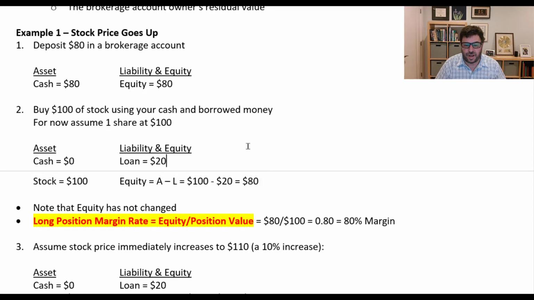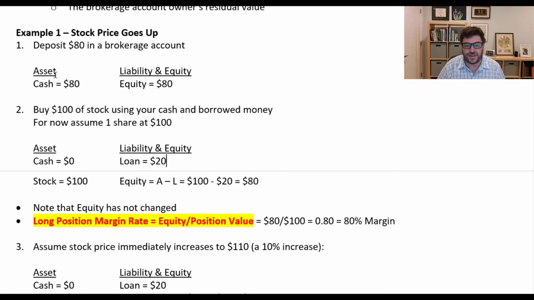And I'm going to compute my long position margin, the margin rate, and this is how we do this. It's the equity divided by the asset, the equity divided by the value of the position, which in this case is $80 divided by $100. And so we define the leverage in this account as 80% margin. Now note, if this were a house, we wouldn't do equity divided by stock. We would do loan to value, and we would have a 20% measure of leverage. Or if this were a corporation, we would do debt relative to equity, and we would have 0.25 debt to equity. But in this case, for these accounts, the leverage measure is equity relative to the stock position, the asset, and that's 80% margin. And the most I can do, the limit, is going to be 50% margin, meaning that I can put up half the money.